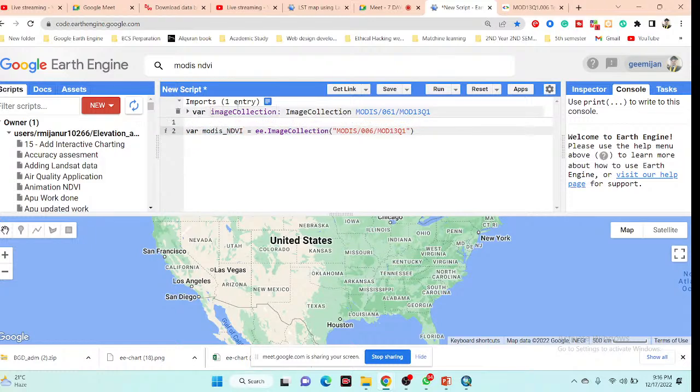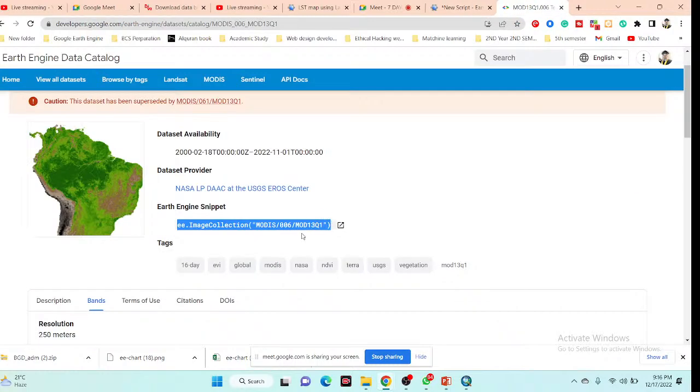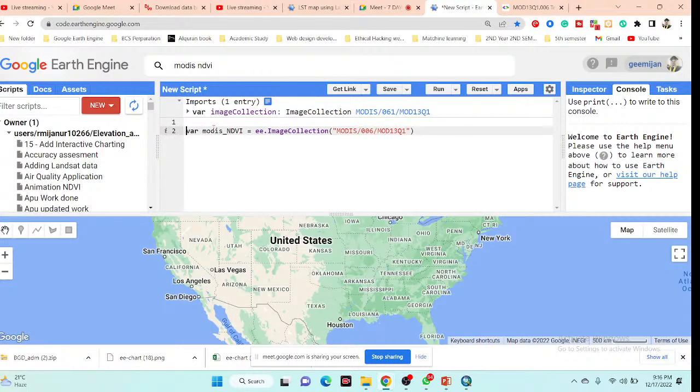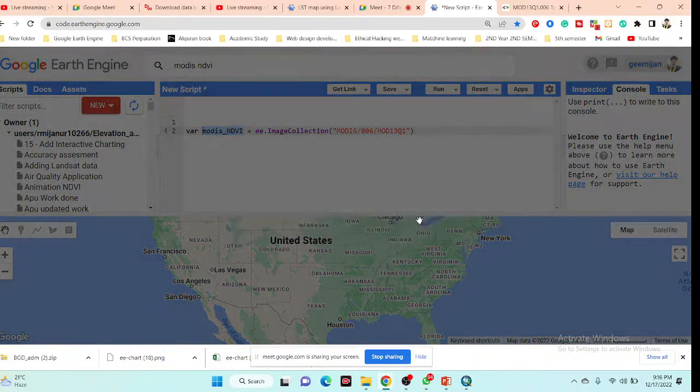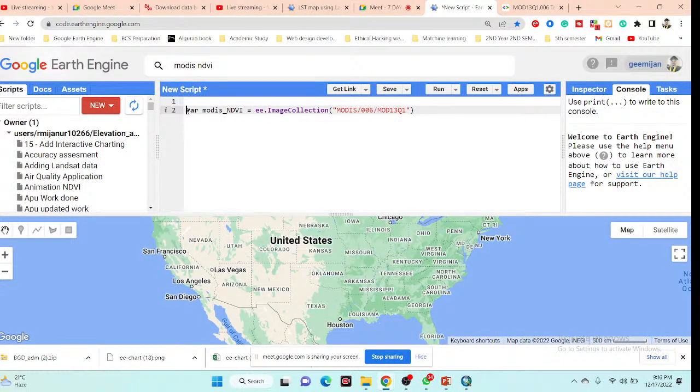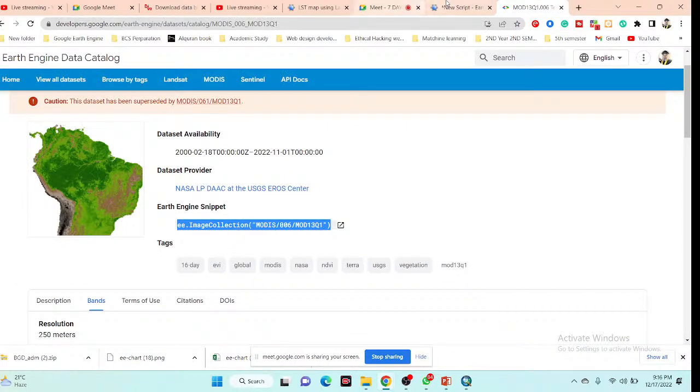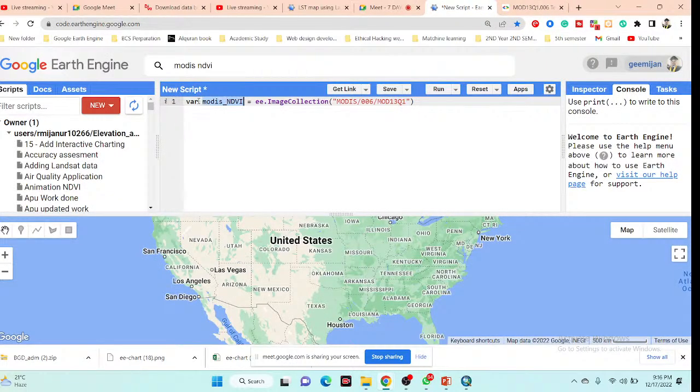So if you want, you can simply import, or you can simply copy the Earth Engine snippet from here, paste it, and give a variable name. All of the things will be the same way. This time, I simply remove it. I want to use this way and import my data set, so I can see all of the data set. When you want to import into your code editor, you can just follow this process. Before the variable name you must use the var keyword. Now my full image collection is stored in a variable. This variable name is modisNDVI.